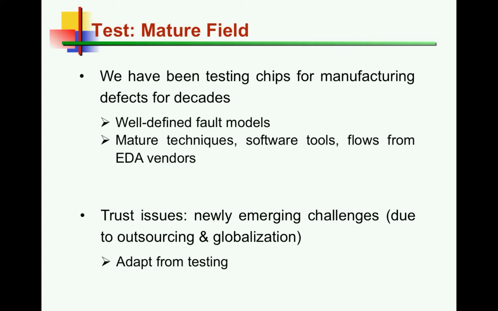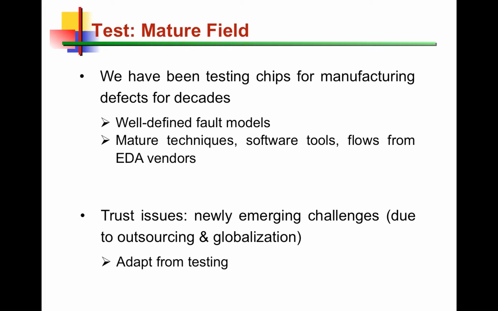Of course, we've been testing chips for decades. Ever since the first chip came out, we had to test it for defects. So the community has been working on developing nice fault models that represent physical defects. By using these fault models, the community developed software tools. There are actually major EDA companies that provide these software tools to design companies. These software tools help generate test patterns for a given design based on these fault models, and these patterns, when applied to the manufactured chips, will help screen out the bad chips and throw them away, and basically make sure that the good chips are the ones that are shipped out to customers.